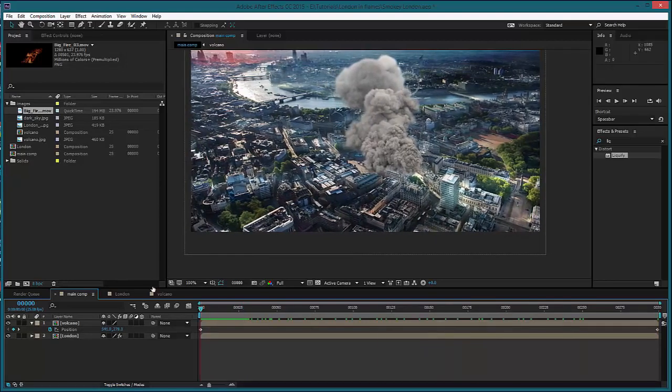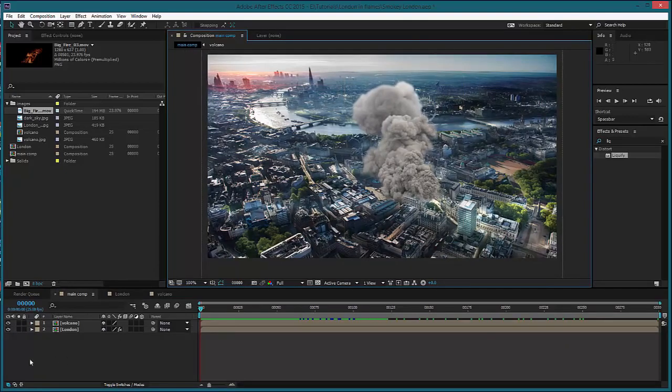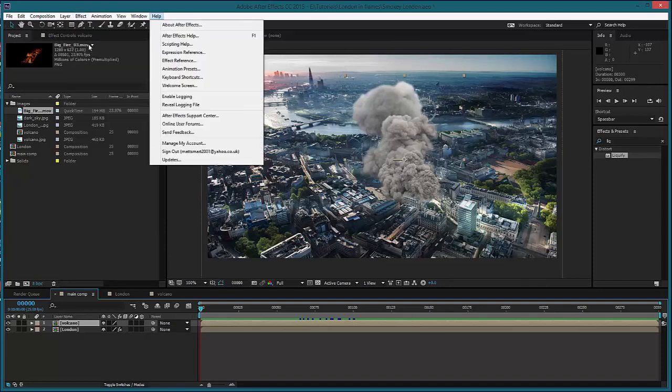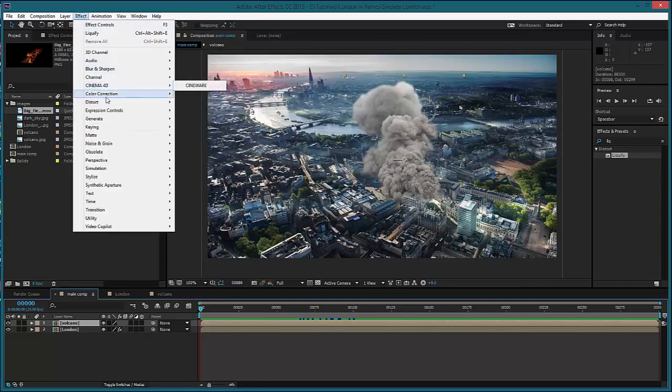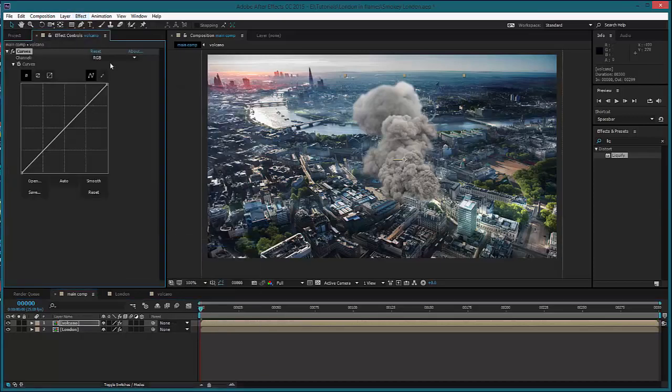Okay, cool. So the next thing we can do really is, you know, give it some color correction. So if we go into a volcano, we'll color correct this separately to the main area. So if we go to Effect, Color Correction, and Curves, and we just want to, you know, maybe take some red out, maybe a bit of the green out too.